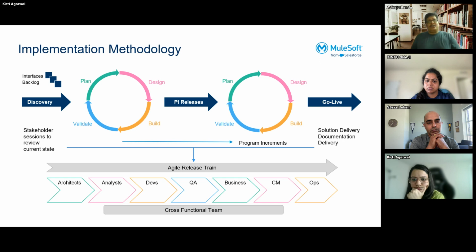Whenever we are doing these program increments, based on the customer's necessity, we make sure whether we are going for a big bang of a specific interface. Suppose we are talking about logistics, whether we need to go for a big bang, or if we can do even a measured approach for these go lives. Based on that, we'll take the necessary decisions, involving everyone like devs, QA, business, operations, and everyone. Once we have figured out the best way to go for a specific domain, we take that approach and slowly move over each component from that specific object. Yeah, get the next slide, please.